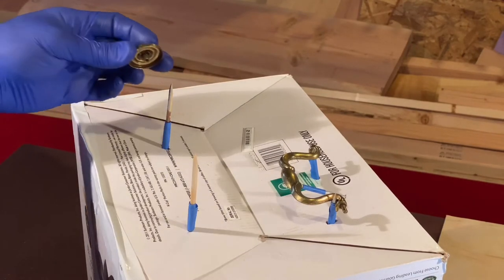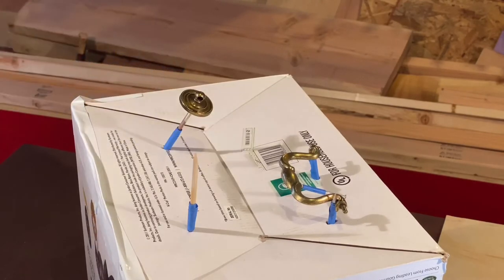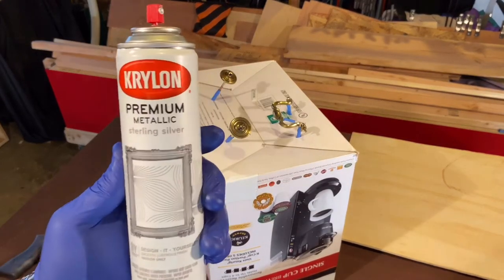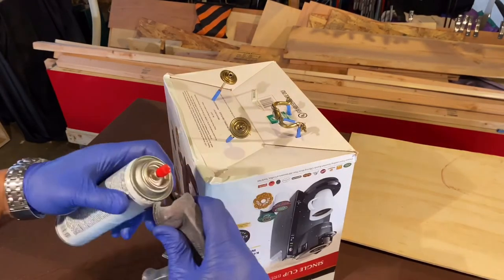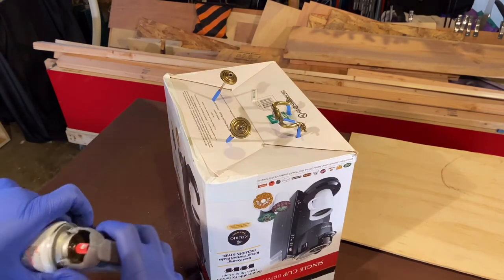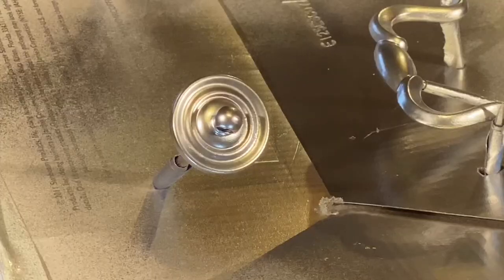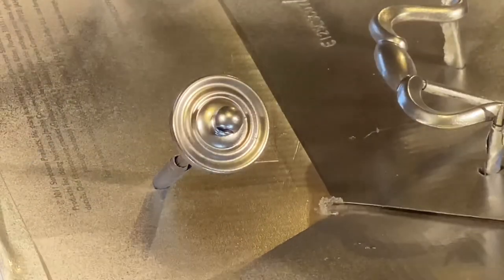Now although I'd like to take credit for this idea, this time-saving trick is actually one I got from a designer on Pinterest a few years ago. For this drawer pull I'm using Krylon's premium metallic paint in silver. After I snap my comfort grip on the top it's time to spray. It's always a good idea to check to make sure that the opening on the front of the grip is lined up with the spray can nozzle. After a few passes you can rotate the piece until you achieve your desired coverage.